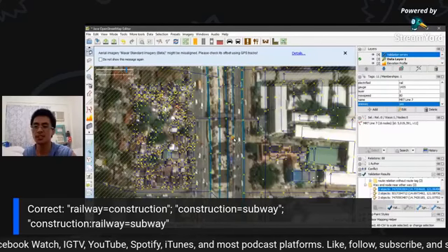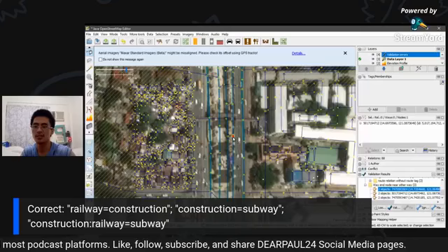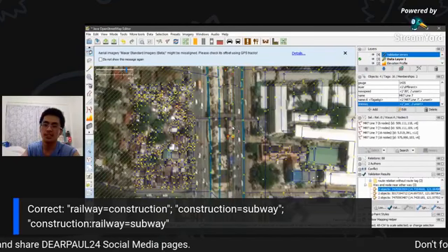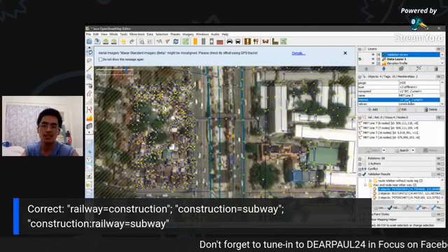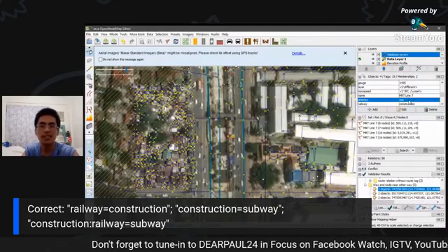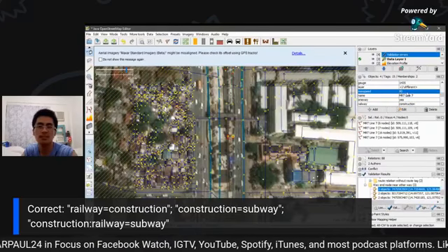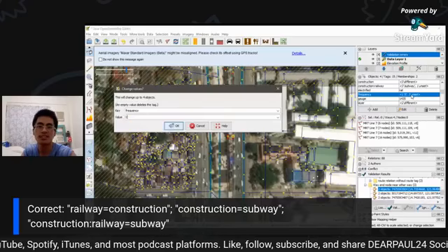It's now fully connected. This, and this has to be selected. And it has to be one way with a speed limit or maximum speed of 80 kilometers per hour, frequency at 0.